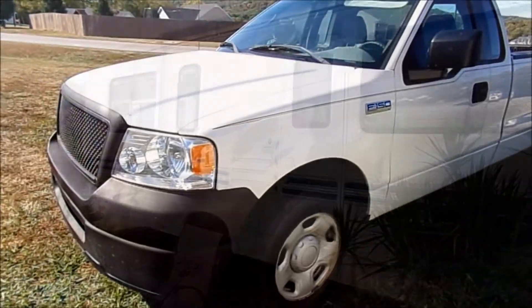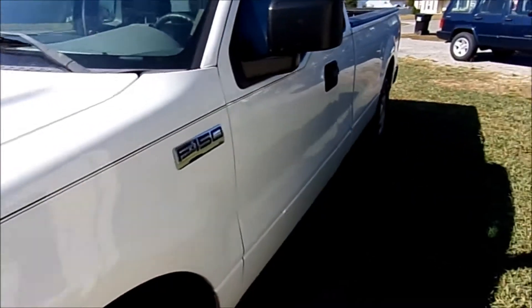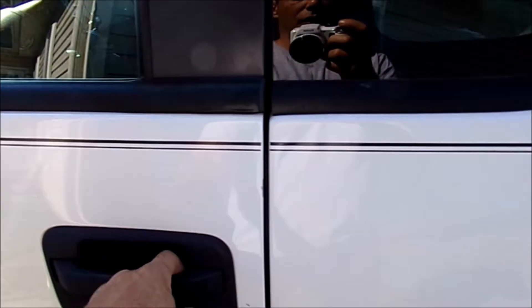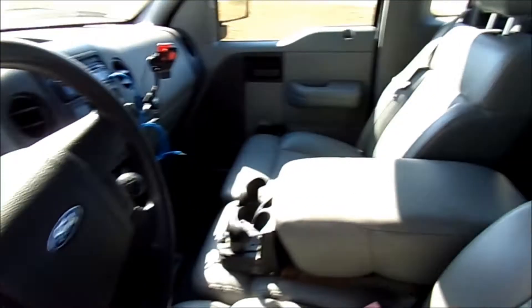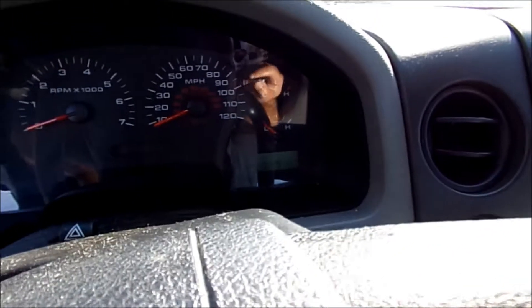We'll take a look at the bumper too. I figure I'll give you a review of my favorite vehicle of all — my Ford F-150 half-ton. It has a 4.2 liter V-6 in it. This truck has been very reliable. I highly recommend spending a little bit extra and getting a Ford if you're going to buy anything. It's got 164,914 miles on it.